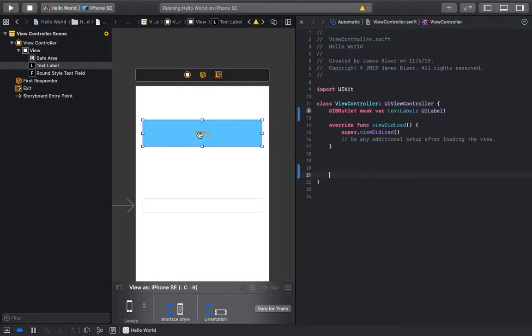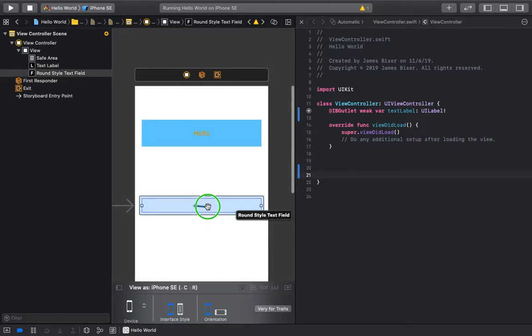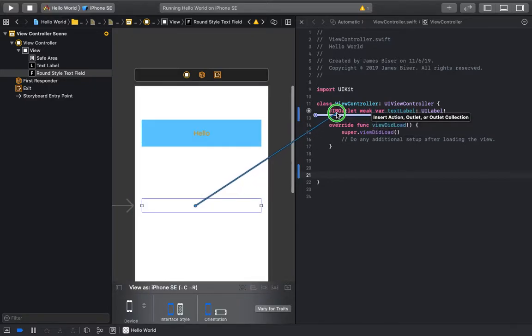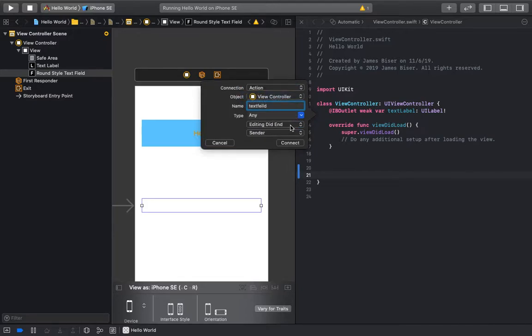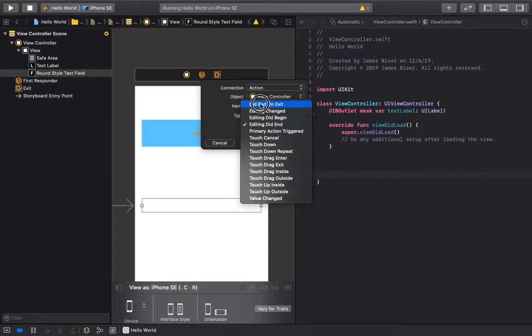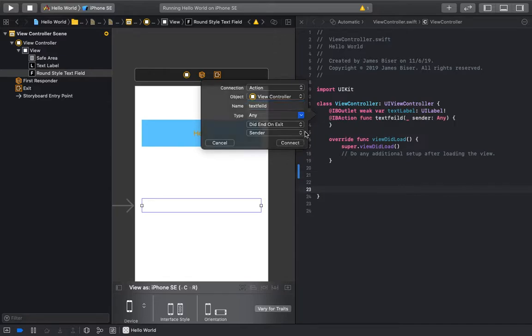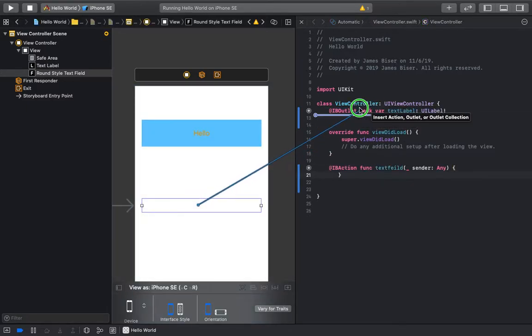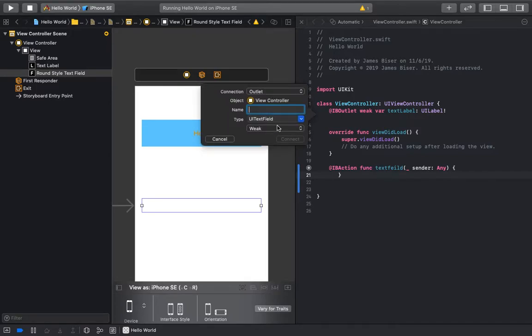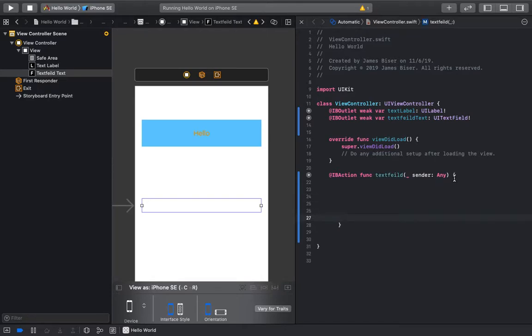Now that we got that done, drag in an outlet from your text field to here, and we'll make another outlet called textField. There you go. And then we'll make it an action as well, and we're going to do Did End On Exit. What this does is it enables the return button to push data. So as you can tell, we have a new action. We'll take that and put it down here so it's easier on you guys. And then we'll drag another one in as an outlet type, and we'll just call it textFieldText. So as you can tell, we have an action for the text field, and we have a variable or an outlet for the text field.